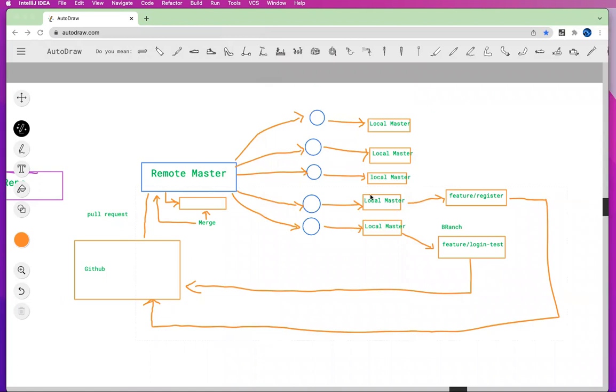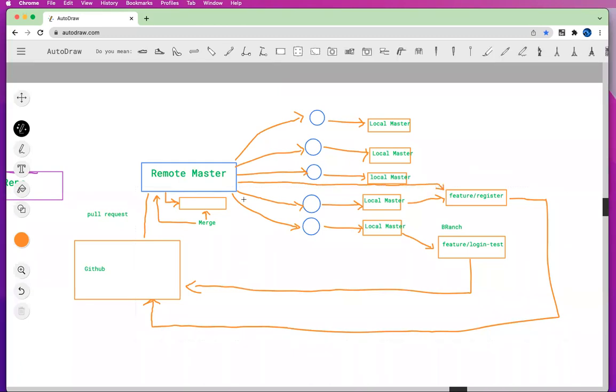Once you stash it, now your local master and this feature will be at least somewhat identical to what it was before. So now that this already has the changes, you can actually merge all the changes from the master to here to stay current. So you will pull it from the master and put it in here.